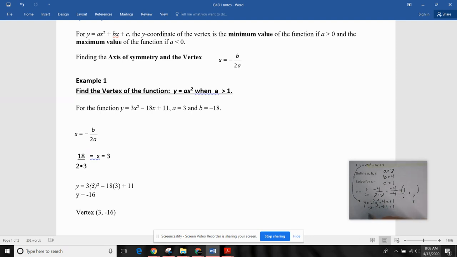I have a 1 squared, so I have negative 2 times 1, and then plus 4 times 1, plus 1. Still got to do some multiplication here. So we have negative 2 plus 4 plus 1. Negative 2 plus 4 is 2, plus 1 is 3. Now what's that 3 represent? That's our y value of our vertex. So then I come back up here, and there is the vertex. Indicator 34, day 1, finding the vertex.